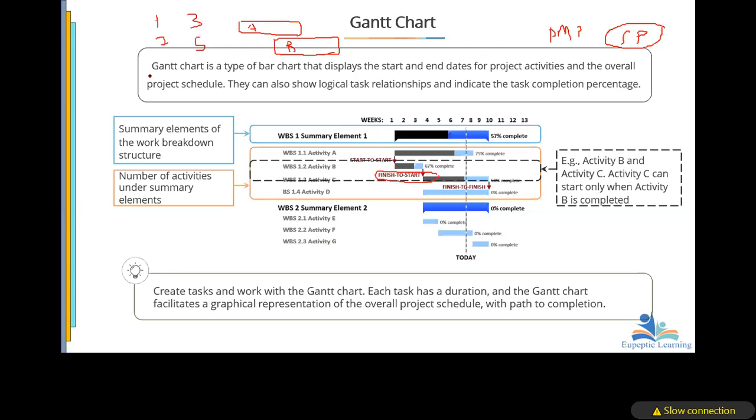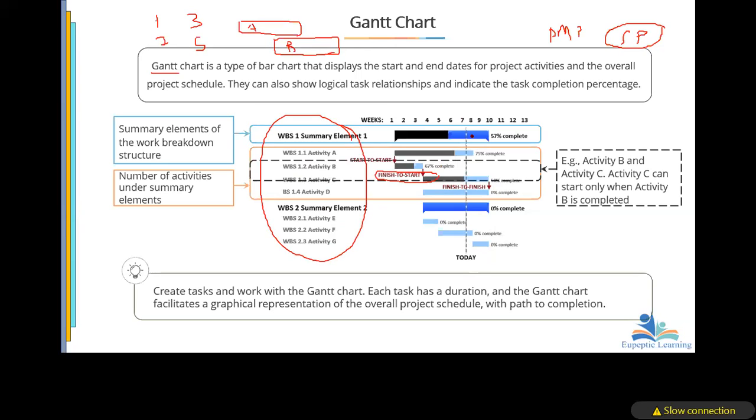So that is the Gantt chart. The individual that wrote it is called Gantt. So it's a type of bar chart that displays. Why is this important in your exams? The question is, you want to show management the duration of the project, the status of the project, together with the activities involved. You see, this is the WBS. So management will know the activities involved. He knows the dependency, even the duration for each activity, and the status now. How is it like?